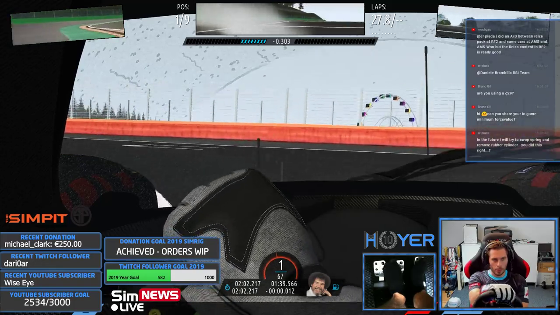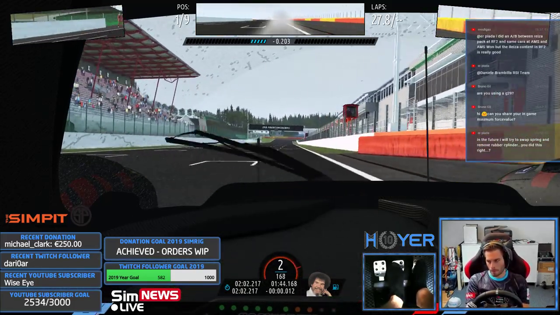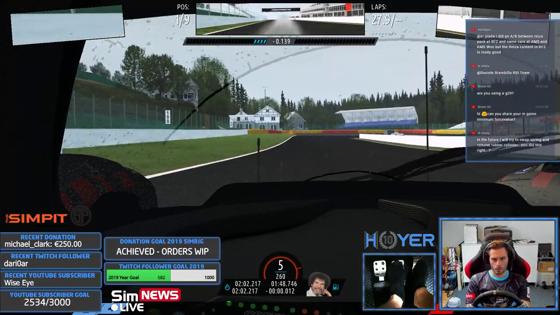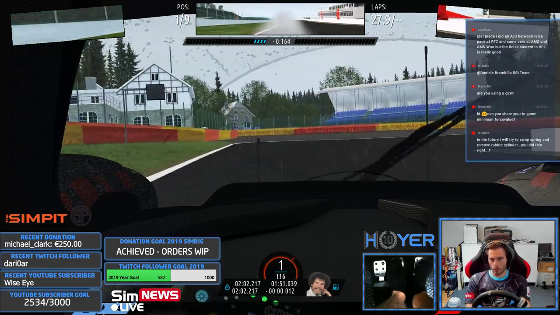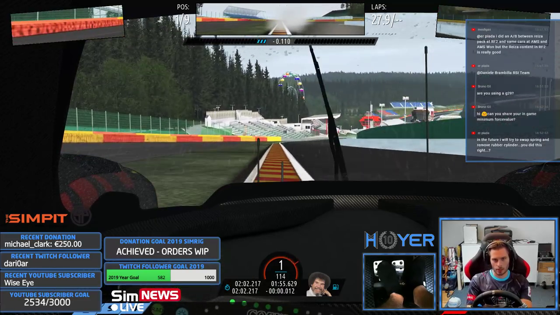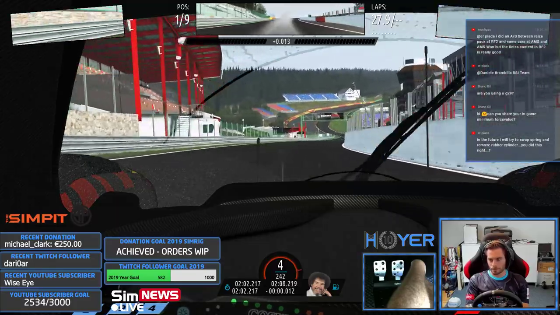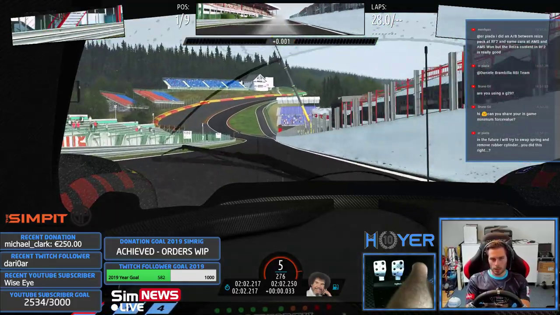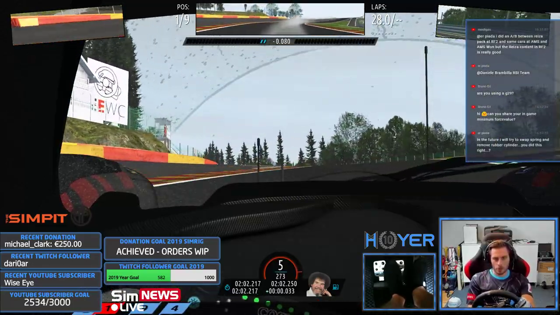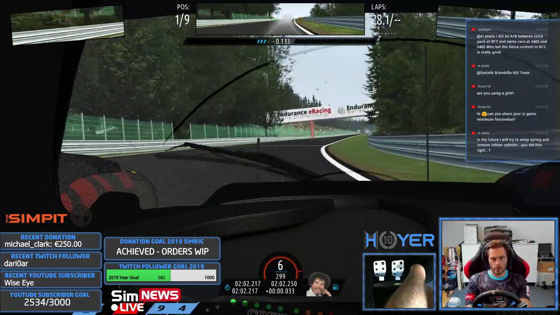A little bit on the brakes. Bear with me there. Ah, too much sliding out of one. No personal best on that lap. No, swapping the springs around doesn't work. You need to exchange the pedals. Wow, personal best at Rouge.